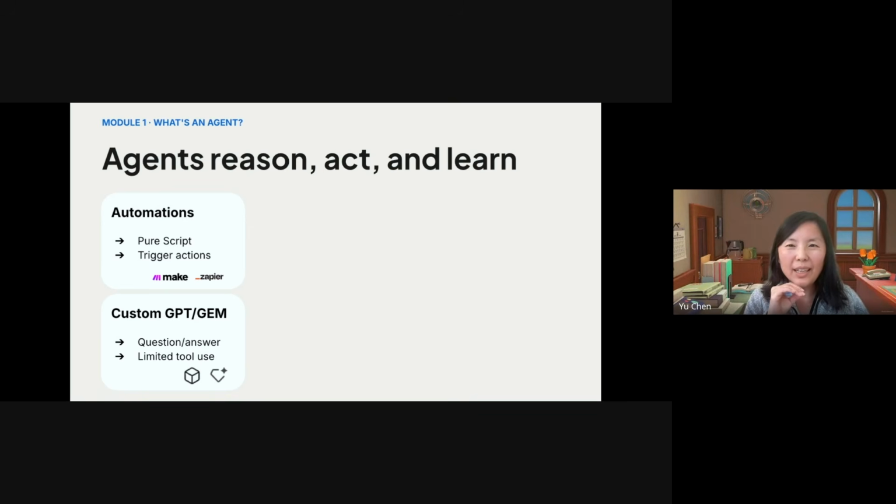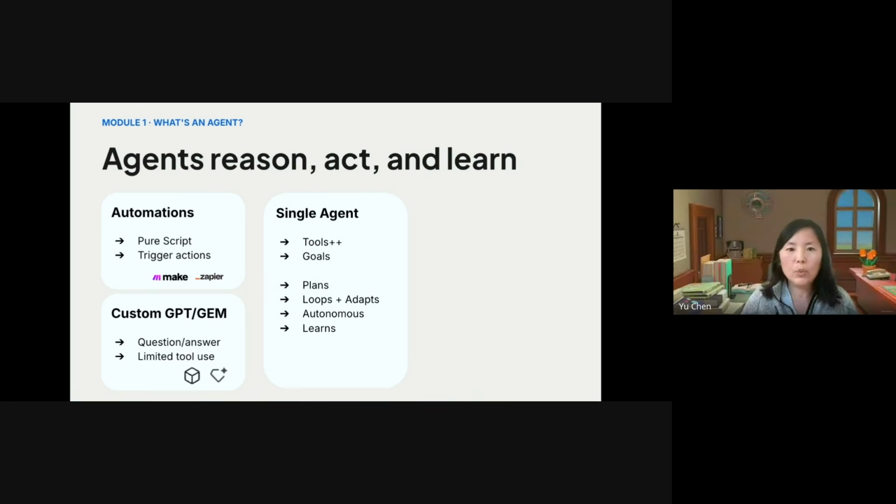There is a subclass that's similar: if you build a custom GPT or a custom gem on Gemini, these are things that are agent light. They can answer questions, they can use simple tools. So they're that baby step of being an agent, of taking action for you. But what we're going to talk about today is processes that can reason, then act for you, and then also loop in an automated way and learn.